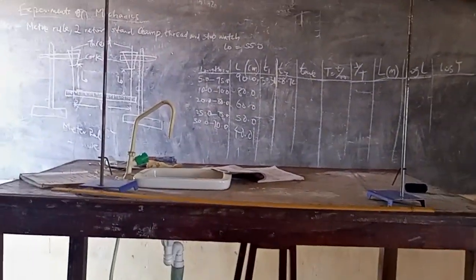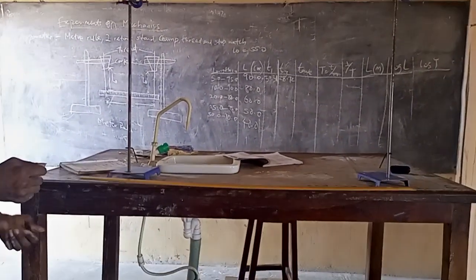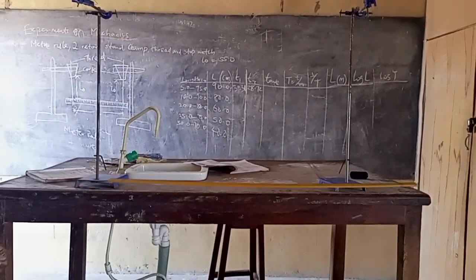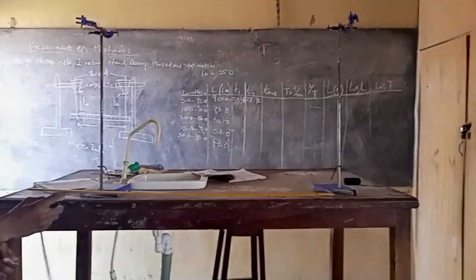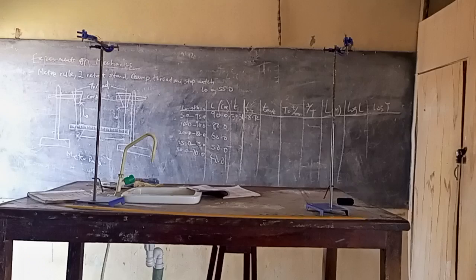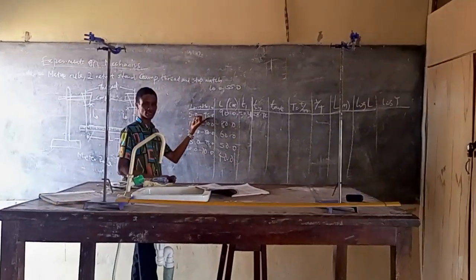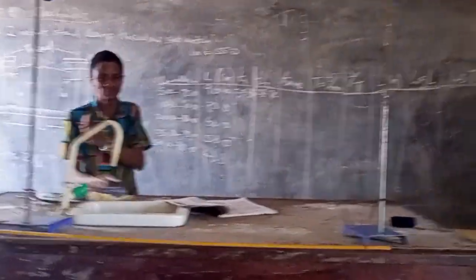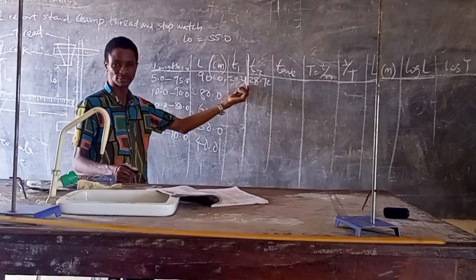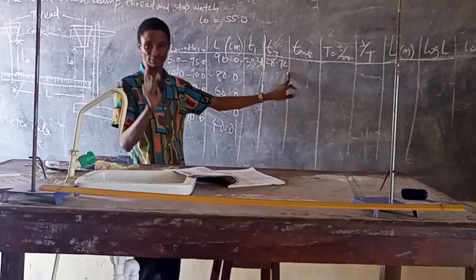After we set that, we just displace it a little, then we start our stopwatch immediately. Where it is given to us, we record the time for 20 oscillations. For instance, for the first experiment at the length of 90 centimeter, which is the difference between the positions, we get T1 to be 30.31 and T2 to be 28.72.